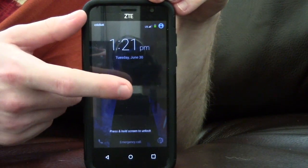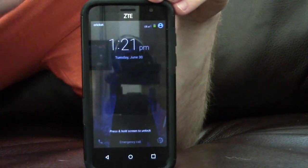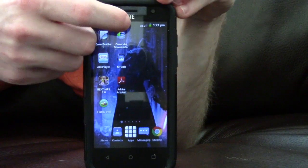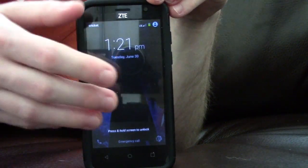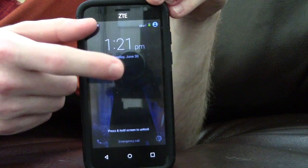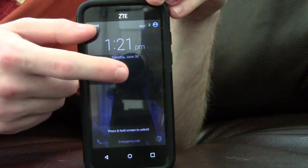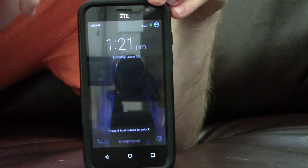Another cool thing about this Lollipop lock screen is, if you ever have messages, Facebook notifications, Twitter notifications, any kind of notifications whatsoever from whatever application you may have on the phone, it will pop up right here on the lock screen. So you no longer have to go into your home screen to go to your application to see what your notification is on your taskbar. All you do is press and hold the notification right here on the lock screen, and it'll immediately open it up so you can read it. Also, if it's a message, you can already read part of the message right here on the lock screen, which I think is pretty awesome, instead of having to open my phone up and go right into my messages.